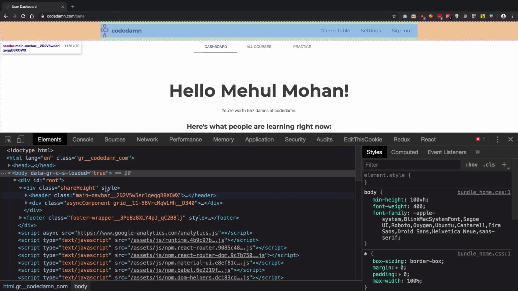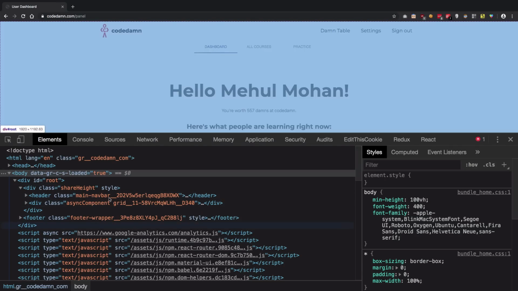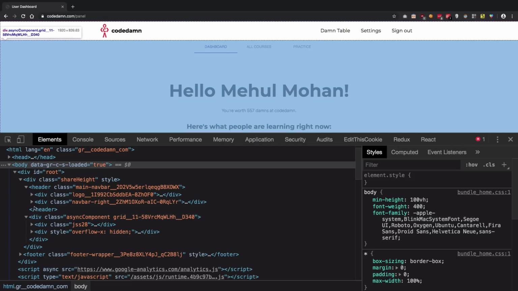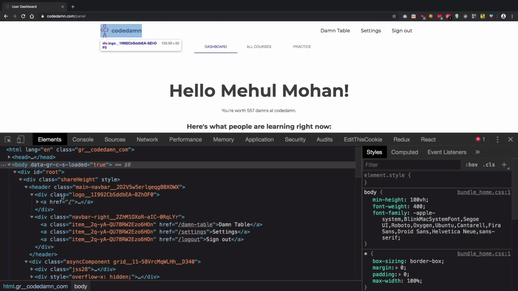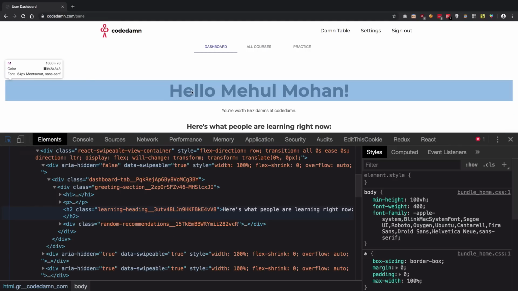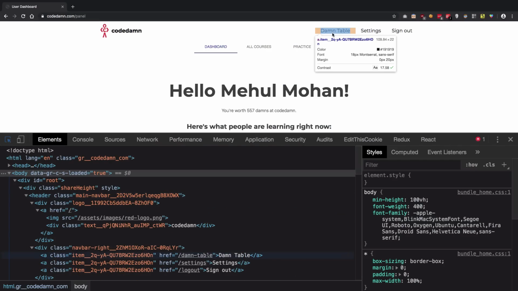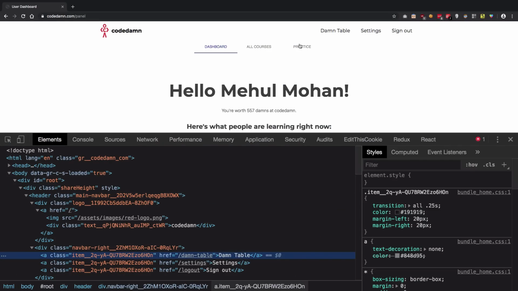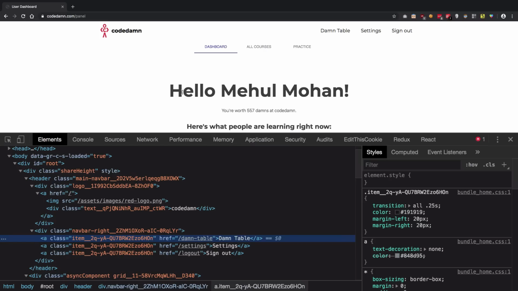Then the browser downloads all these assets and all these JavaScript and CSS files, runs them, and then JavaScript in turn modifies this DOM structure, and this is what you see as the final DOM structure right now at the moment, right? So you see, you can just open these little tags right here, and they're gonna reveal their children below them. You can make use of this. You can click on this icon and go ahead on your page and click on any one of the things you want to get into the DOM tree, and it will straight away take you to that particular item in your nested tree, right? So pretty useful if you just want to get to this Hello Mehul Mohan.